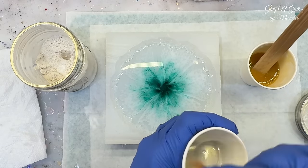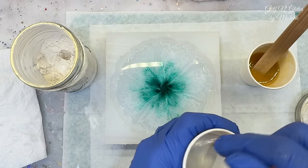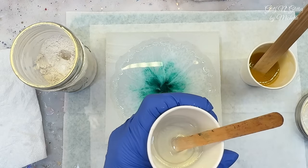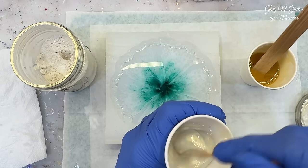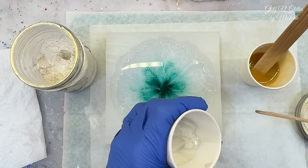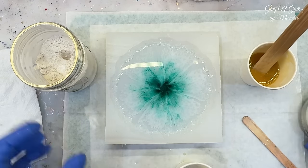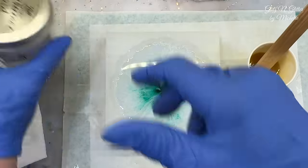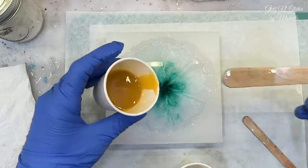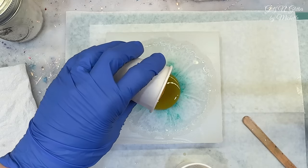It's so hard to see on a stick. I need my white sticks. I don't have any near me, so I'm not going to go get one. Well, I'm going with it. I'm going with it, and we're going to see what happens. So basically, puddle pour it.